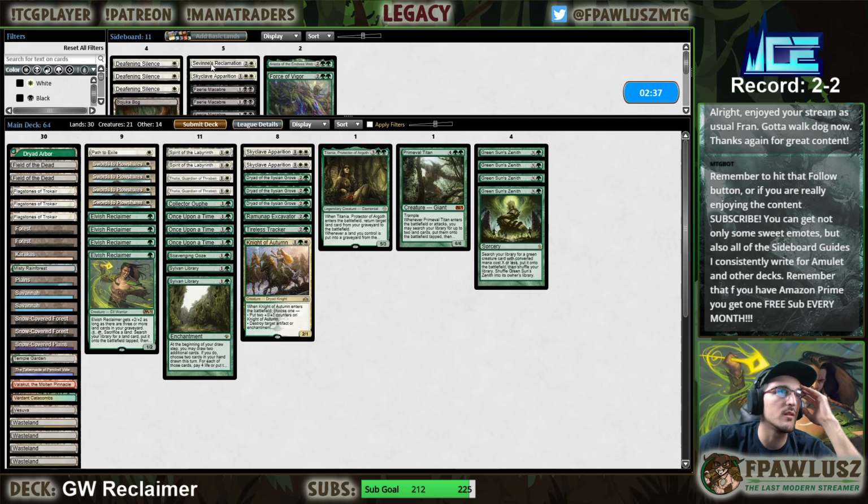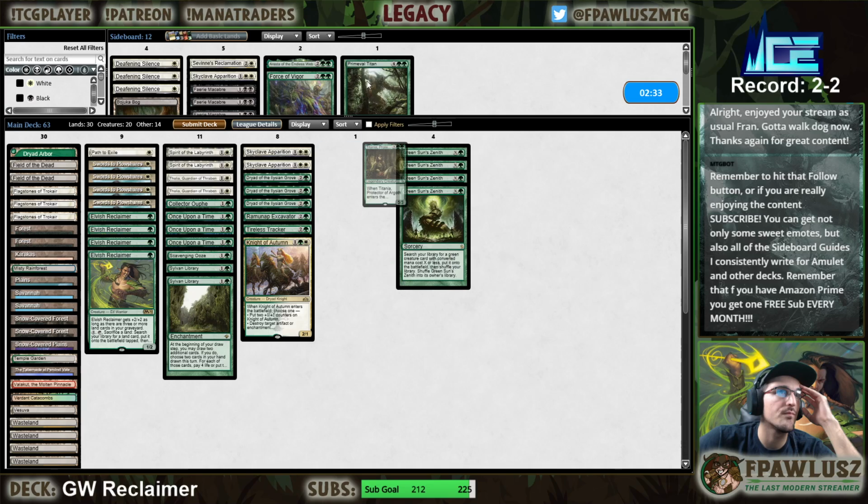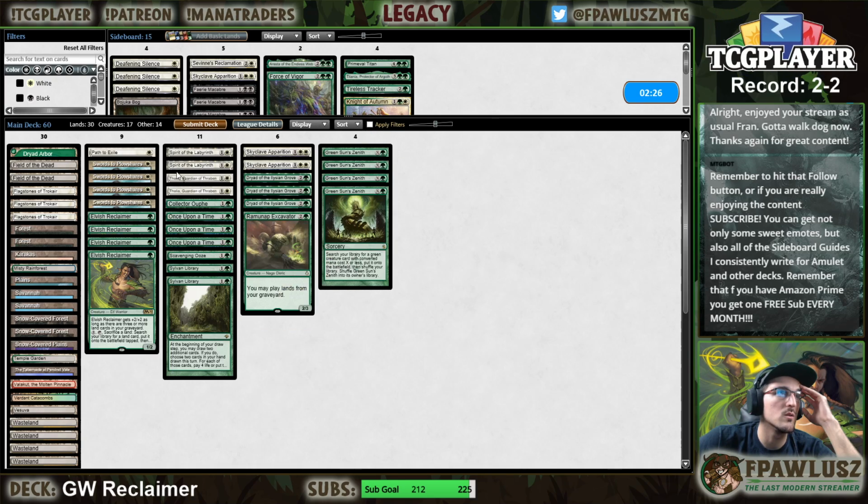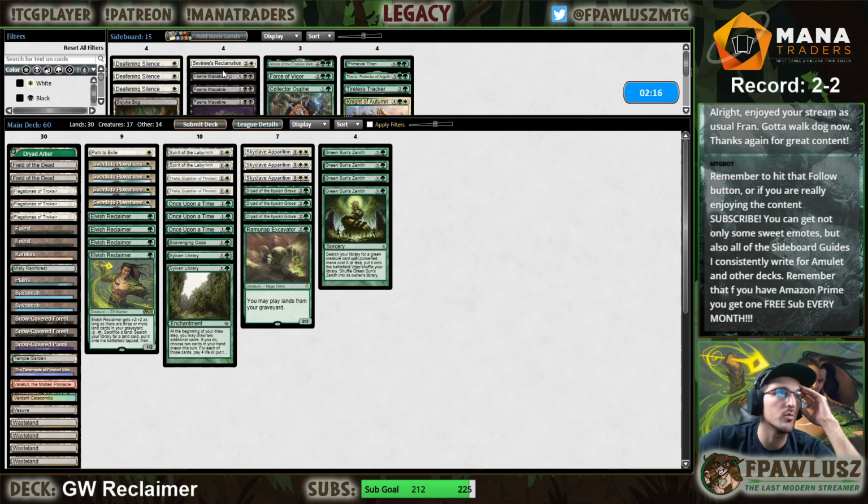Spirit of the Labyrinth, and that's it. Tracker can go, and Knight of Autumn can go. Yeah, Collector Oof for another Apparition.